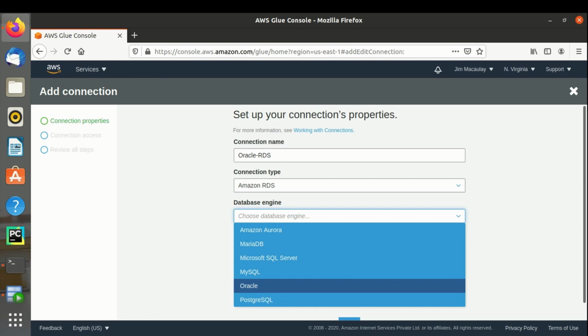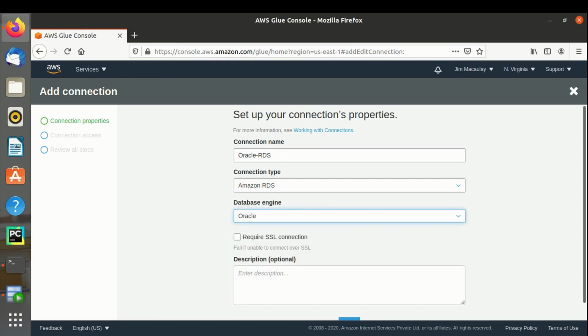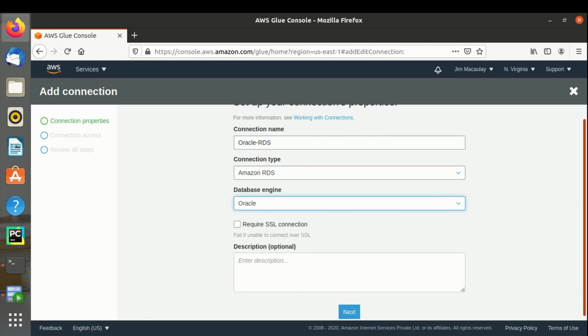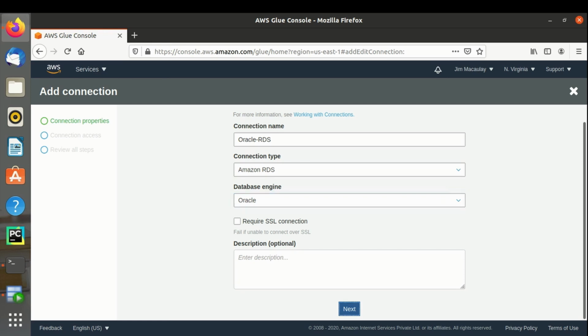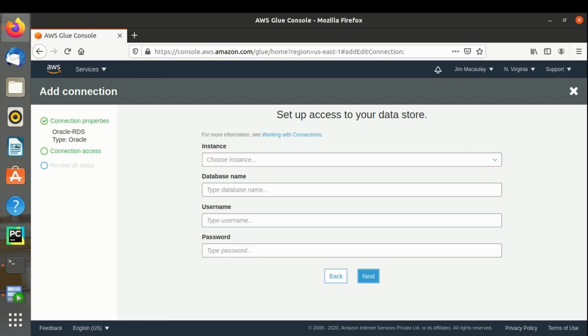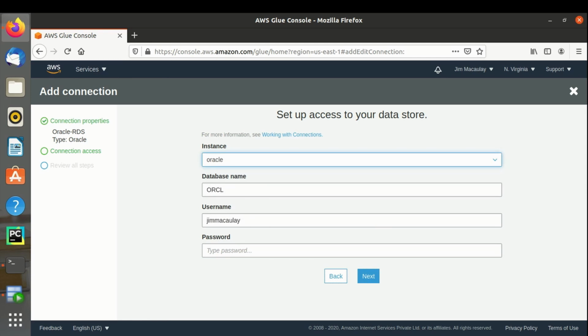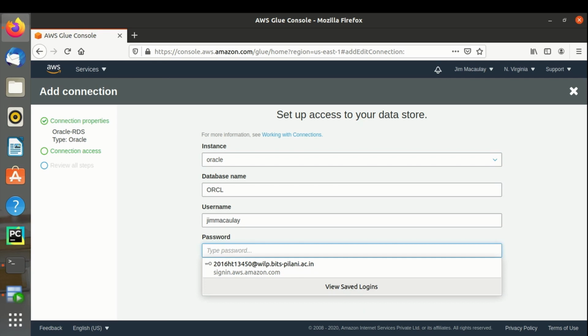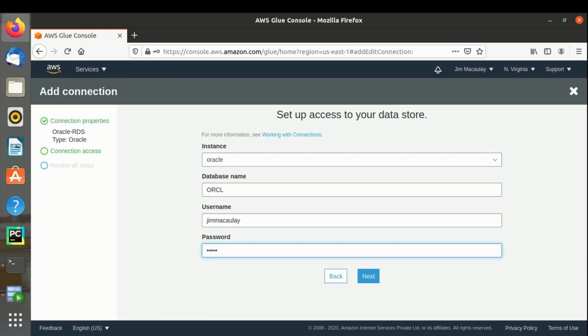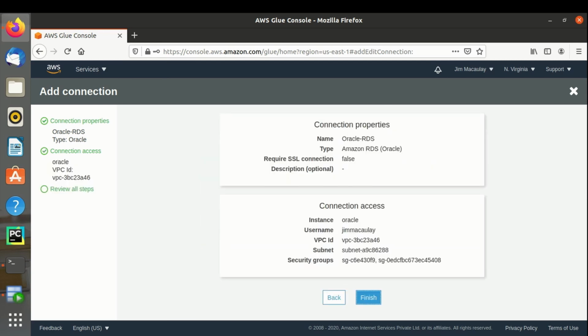Database engine is Oracle. Next, instance is Oracle. Database name is ORCL. Username is Jim McCallie. And password. Next, finish.